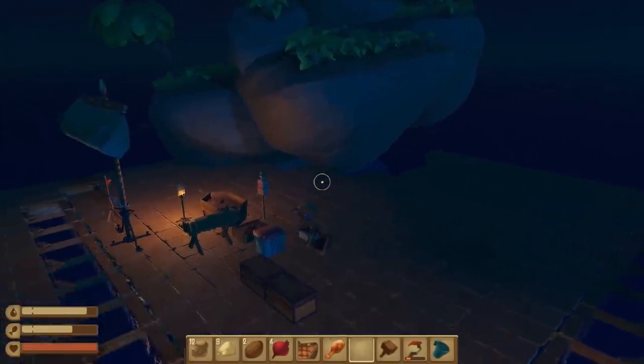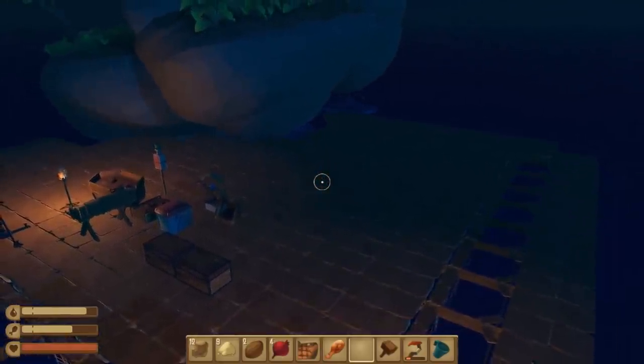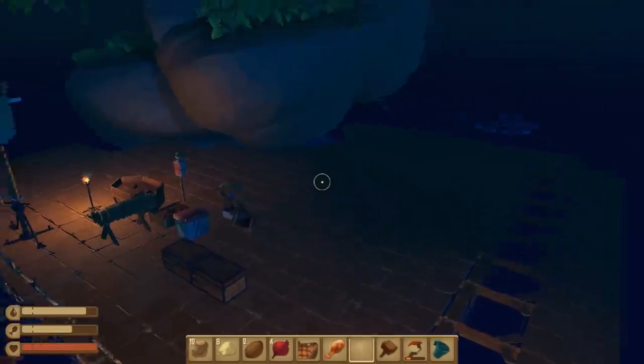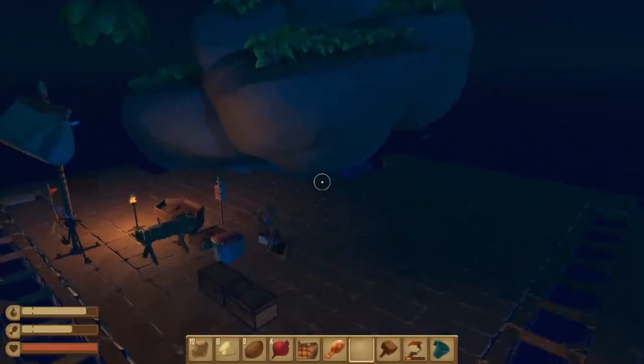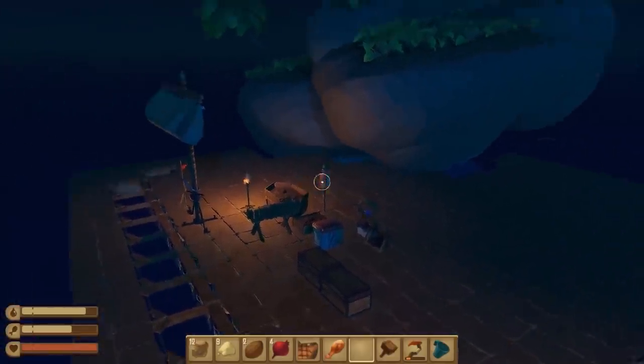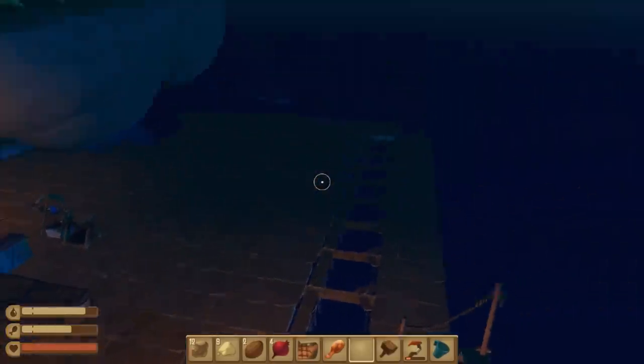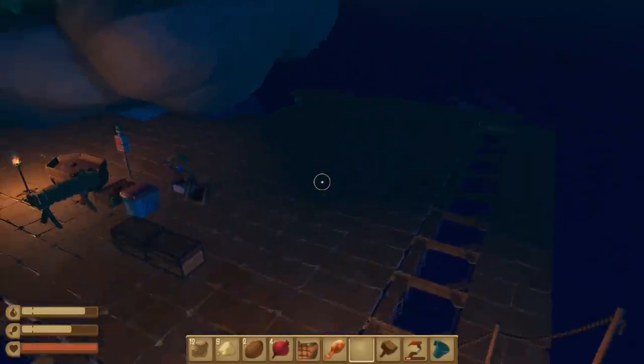Welcome back to Raft, and if you remember at the end of the last episode, our raft managed to spin itself around in high seas, and is now wedged up against the island on that side, and it's kinda looking not very good here. So what we're gonna do is we're just going to cut loose the anchor in just a second, and we're gonna start sailing the seven seas again.